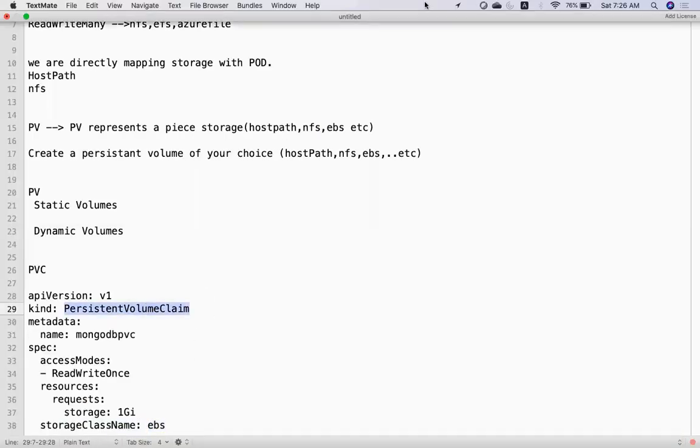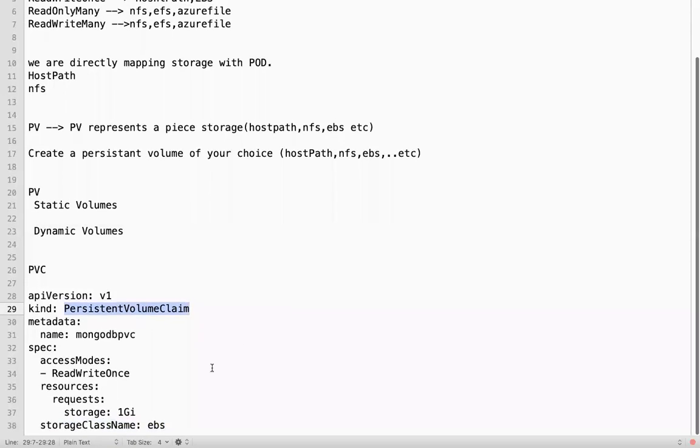When we are creating a PVC, if the volume is not available, what will the storage class do? Whatever storage class I am mentioning here, if I have the provisioner configured, what will that storage class do, guys?